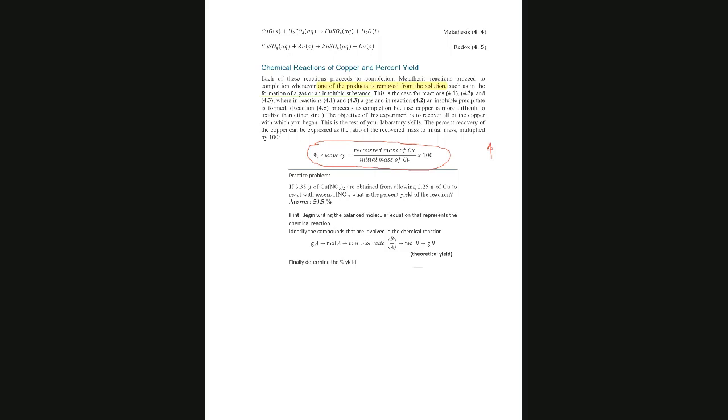There is always something that is left in the pan. So if we have a recovery that is lower than 100%, it means we probably lost some copper in one of the steps. So once you calculate the percent recovery in your report, you will look if it's higher than 100% or lower than 100%. If it's higher, there is a chance that you didn't dry it correctly.